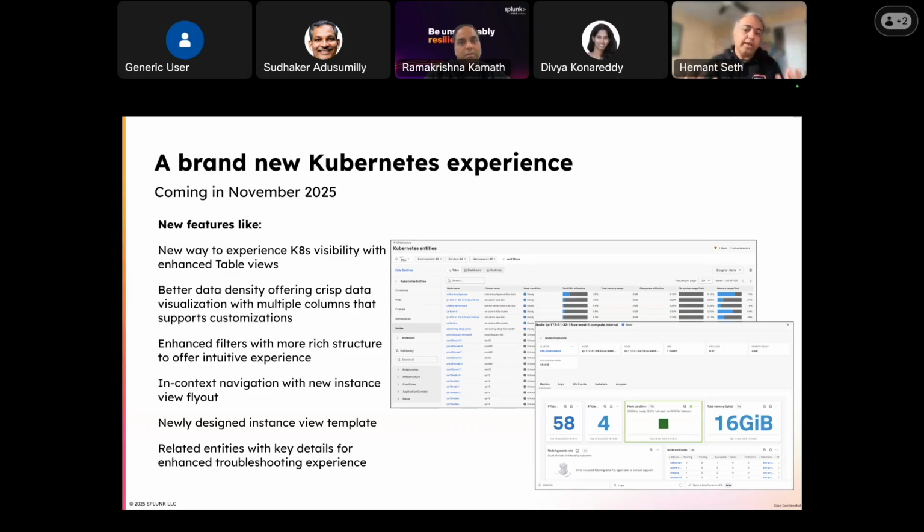YAML and the desired state of Kubernetes is also very important, which was missing in the product today. So that's a big thing that we are adding, which you will see in the next versions. You'll be able to collect your YAML configuration files and see those as well, which will allow you to do deeper level troubleshooting.